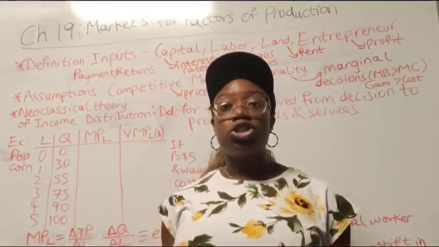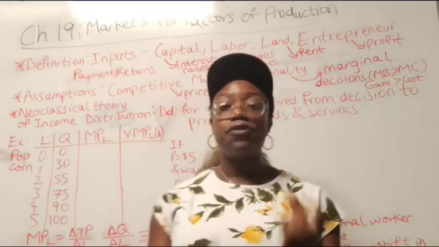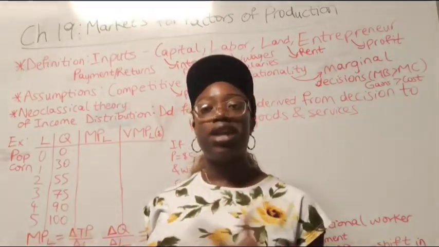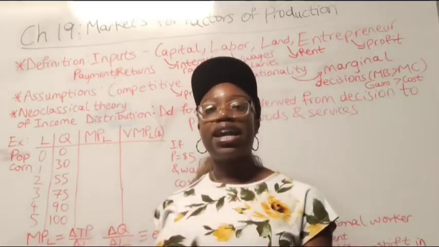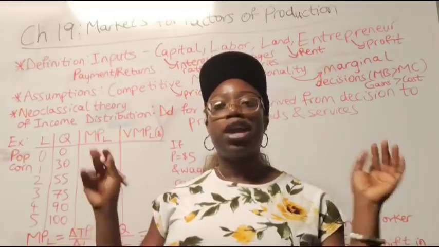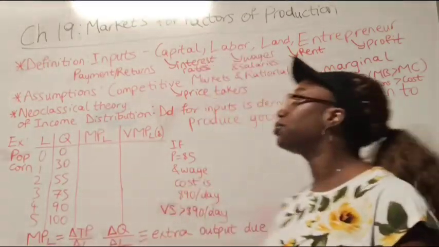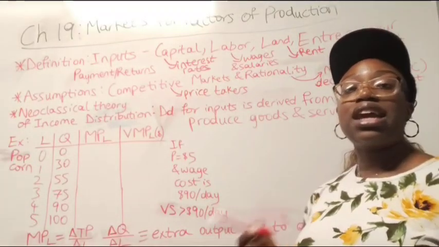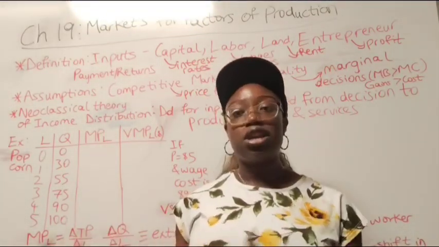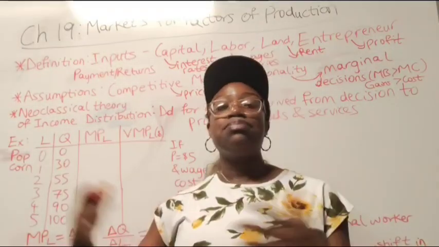So what are the key assumptions for the factors of production? The first thing is that for the inputs and raw materials to thrive, it has to be a competitive market where demand and supply can compete and interact to form the equilibrium market price and quantity. Remember that in a competitive market, there are price takers, right? The price isn't determined by one person, but rather by the interaction of demand and supply.